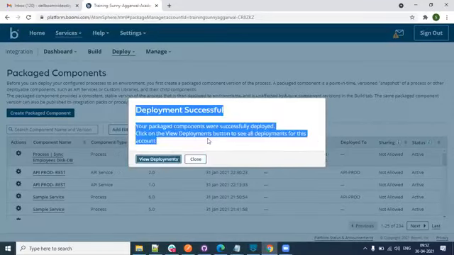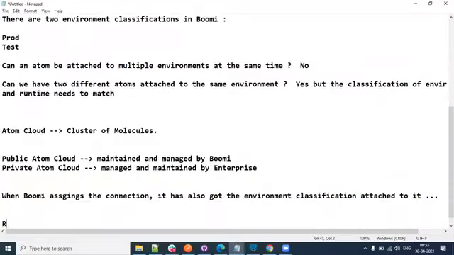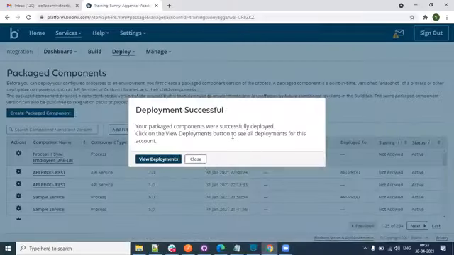So now there's an important message which is coming. That message went away, but that message was recalculating dependencies and auditing. Something like auditing deployments, maybe it was like that. So what it does internally is, before any deployment, it will go and check the number of connection licenses you have. And if you have a sufficient number of connection licenses, then only your deployment will go ahead.